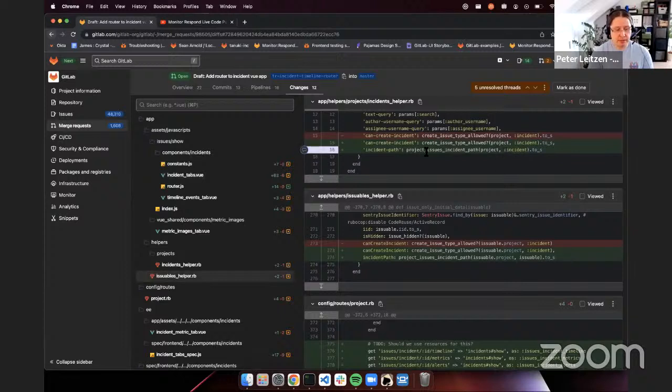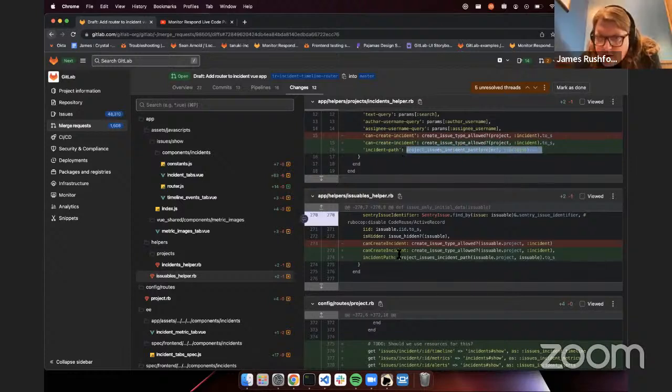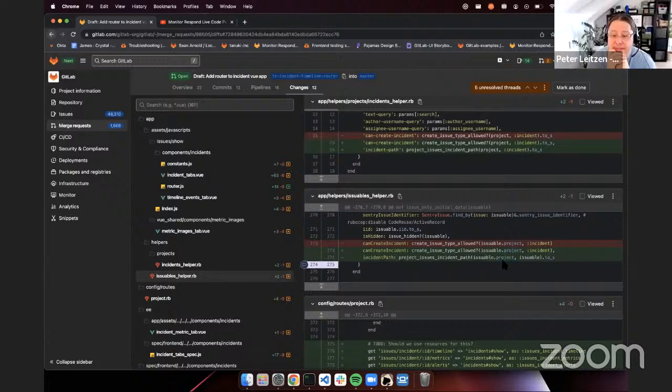It was right. So these two are the same, right? This is issuable.project. The property name is the same, but for the upper one, we don't have a specific incident or issuable object.